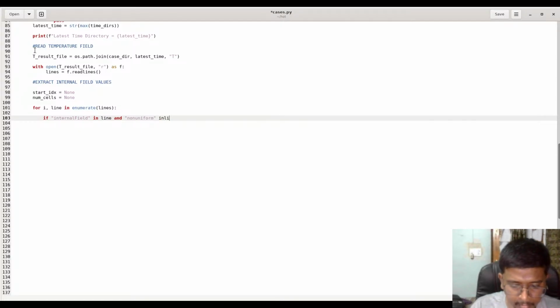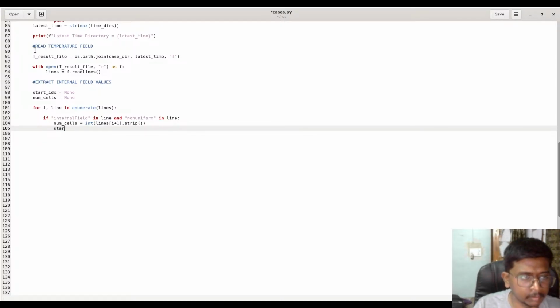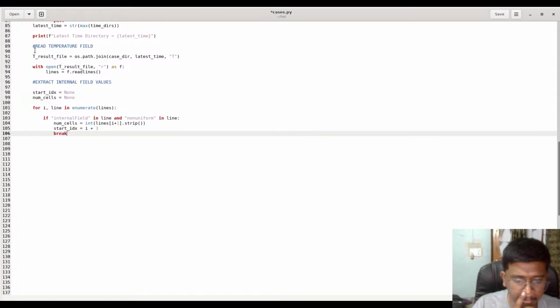In line, num cells is equal to int lines i plus 1 .strip, start idx is equal to i plus 3, break.